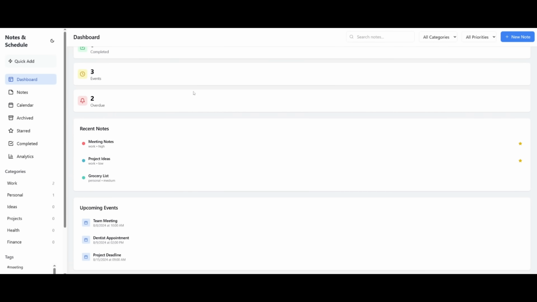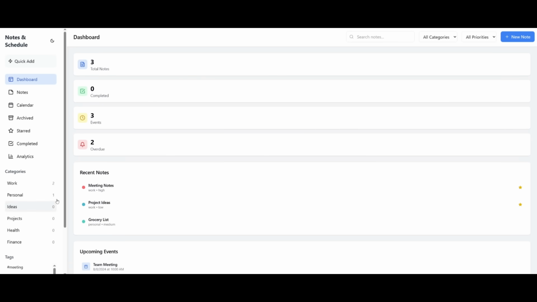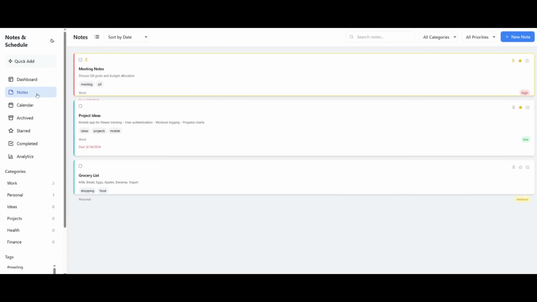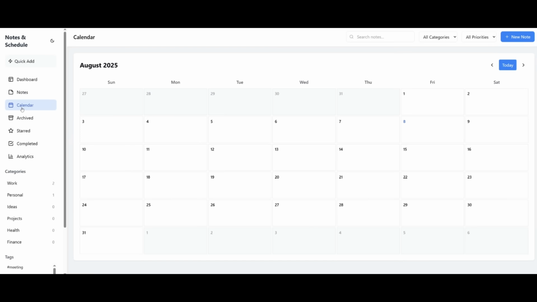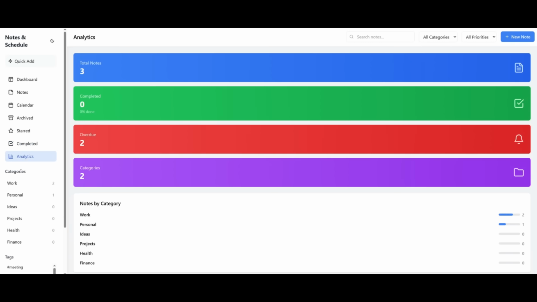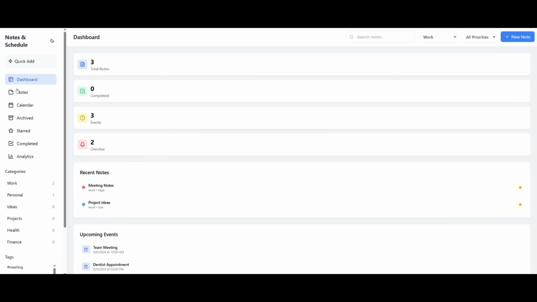I can definitely tell you that the quality of output is amazing with the Cursor CLI tool. In one shot, it was able to build this, and you can see that you have the ability to add new notes, which could then be added to the note tab. Now, it looks like the formatting is off a little bit, and it did look like it created the drag and drop functionality. There's also a built-in calendar, and I don't believe everything else was fully coded out. But overall, this is a pretty decent looking app. Not everything looks great, but overall, it did get the job done, and it was able to do it in a single shot.